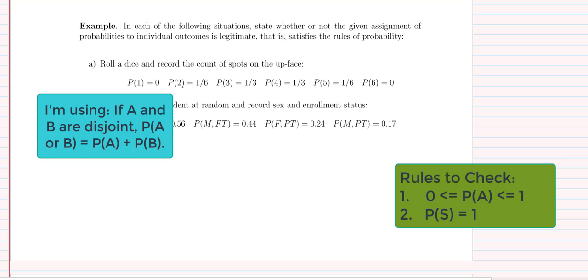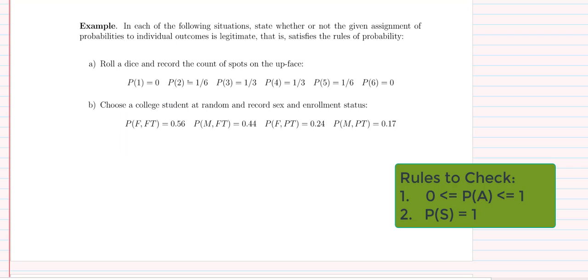That's not really a rule that you want to check. That's just a rule that you use. So there is a difference between the 4 rules we stated in one of the other videos. 2 of them are rules that we want to check, which are the first 2: that every probability is between 0 and 1, and that the sum of the probabilities is equal to 1. The other 2 rules are the ones that we want to use to calculate probabilities of events. Okay, we're not going to use those here.